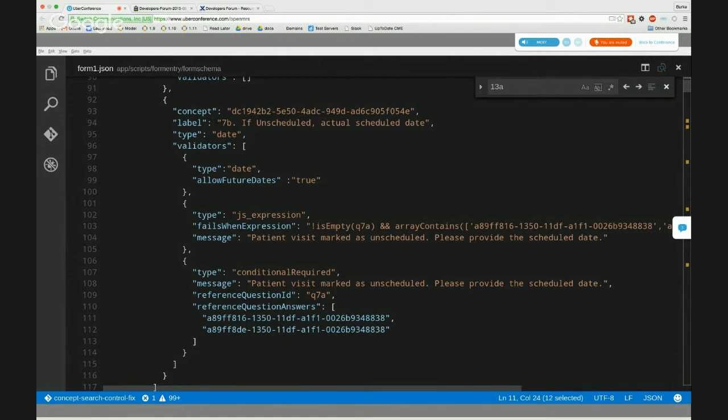Rather than create some of the directives ourselves, we decided to make use of a third-party library called Angular Formly, which essentially handles a lot of the rendering that you see. It's a very powerful framework. I encourage you to take a look at it.